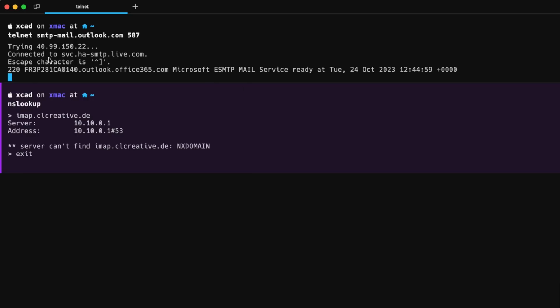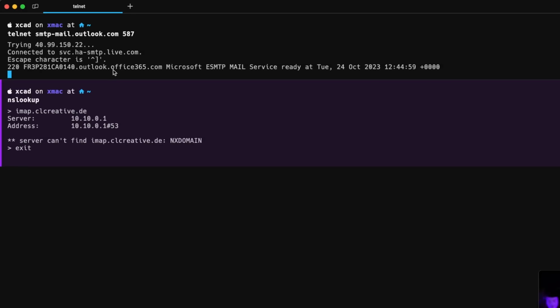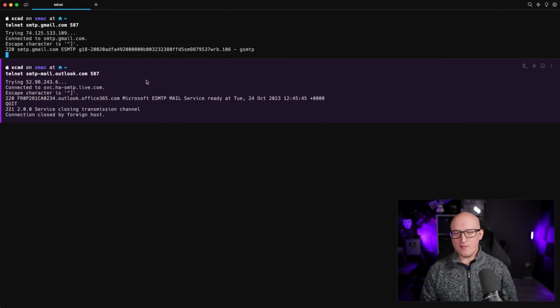And you can see, yes, I got a connection. So this client where I'm connecting from should be able to connect to the correct SMTP port on my mail system. So that should be working. However, you might be able to open a network connection to the SMTP server to send emails from your client.